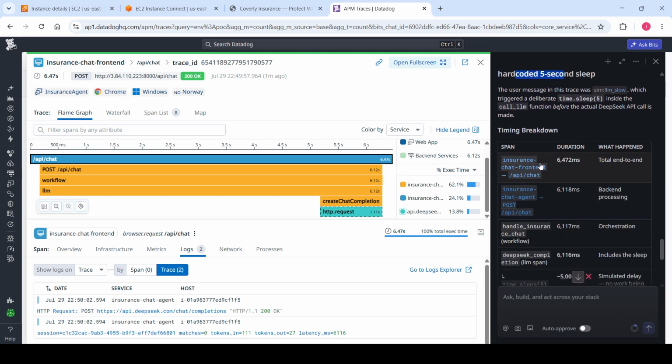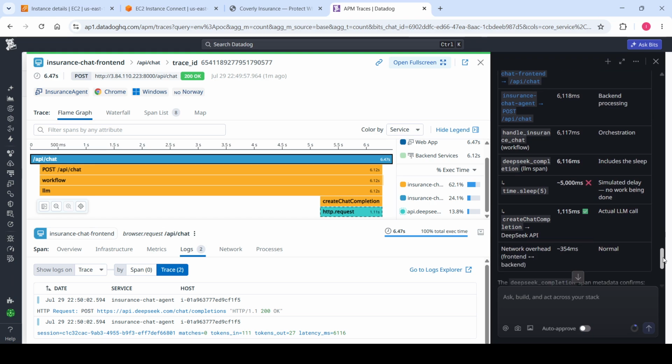So it has also broken it down. Overall, the API chat was 6.47 seconds, and then backend processing has taken around 6.1 seconds, even though DeepSeek was very fast, right? This has happened because the actual LLM has taken very little time.